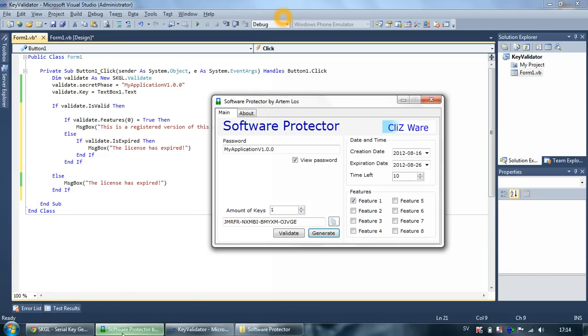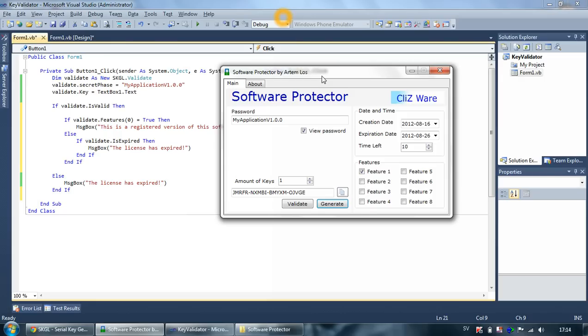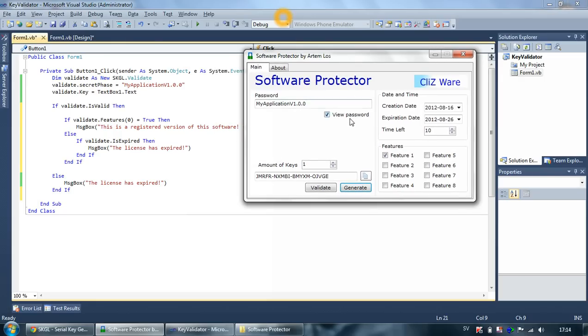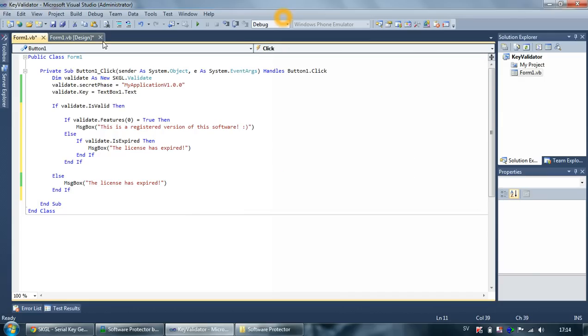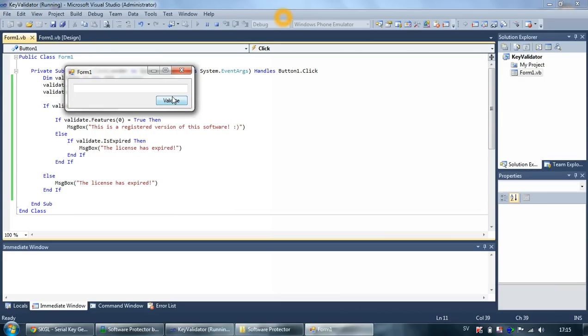So back to work. Here's the key generator in our case. This is a registered version of the software, so I just generate some keys and copy, and I will try how this will work out.